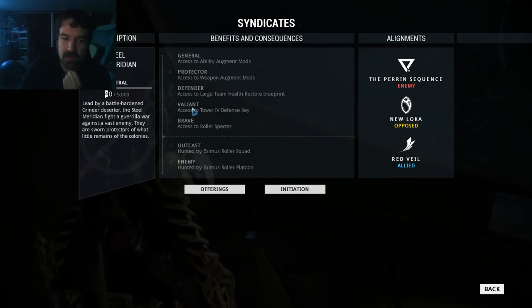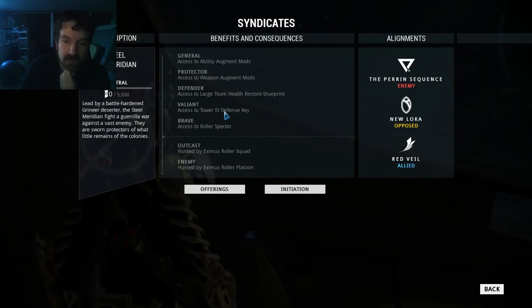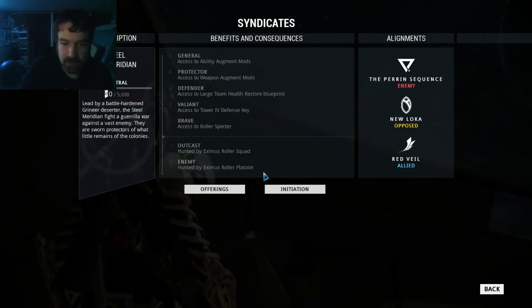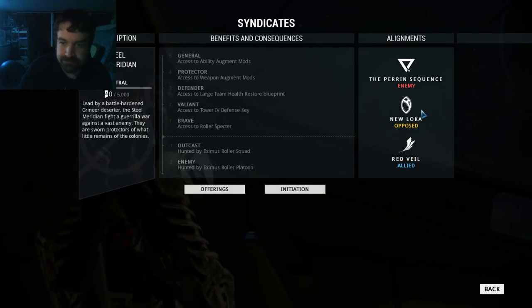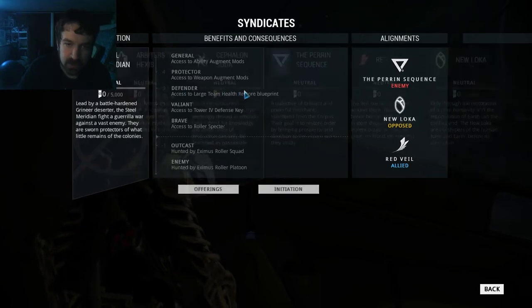I think as a Valiant you get access to buying Tower 4 defense keys, and you buy them with your reputation, which is very nice. And if you get negative reputation, you will be hunted by the Xmas Roller Squad or the Xmas Roller Platoon, which sounds pretty deadly. The way you get negative faction is you fight for their enemies. So if I fight for the Perrin Sequence or New Loka, then I'll get negative faction with Steel Meridian.